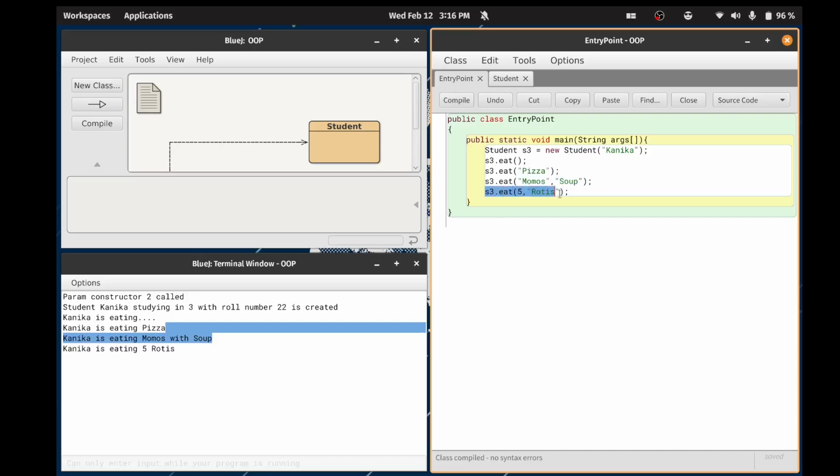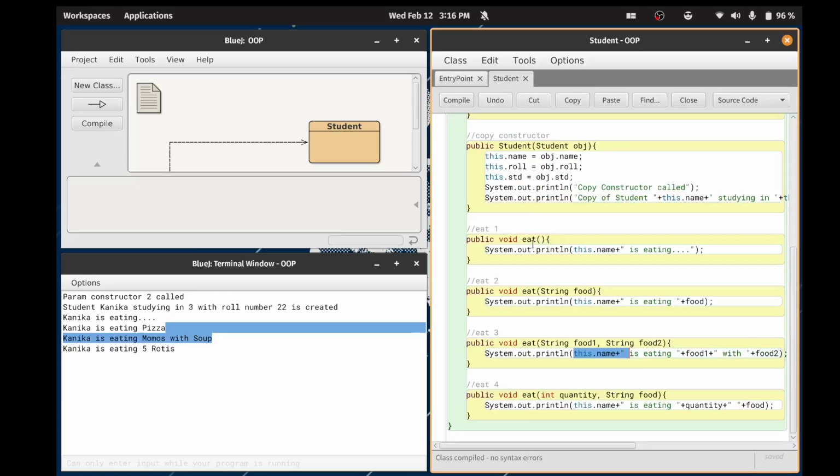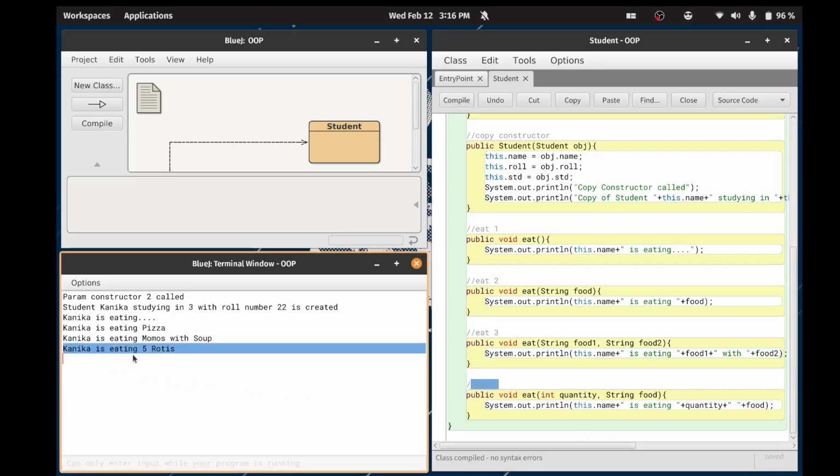Great. What about the last line? s3.eat 5 comma rotis. Which of them is expecting one integer and one string? This will get triggered. Eat 4 will get triggered. It will show her name, how many she is eating, and what she is eating. So her name is Kanika and she is eating 5 rotis. Why is it showing so?